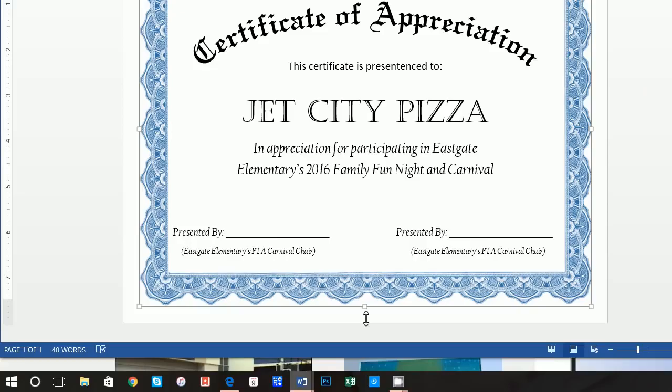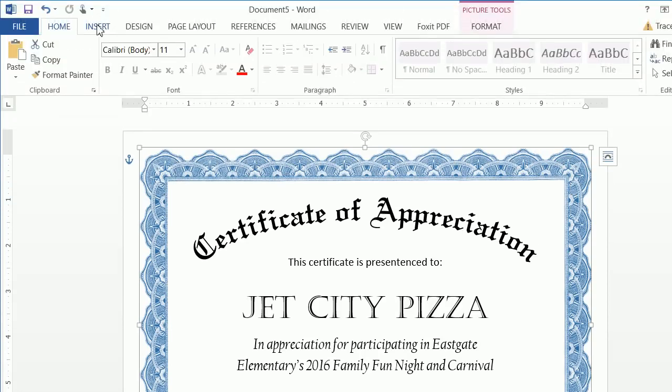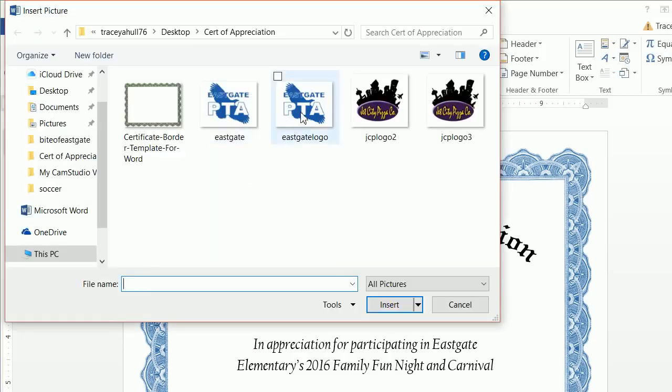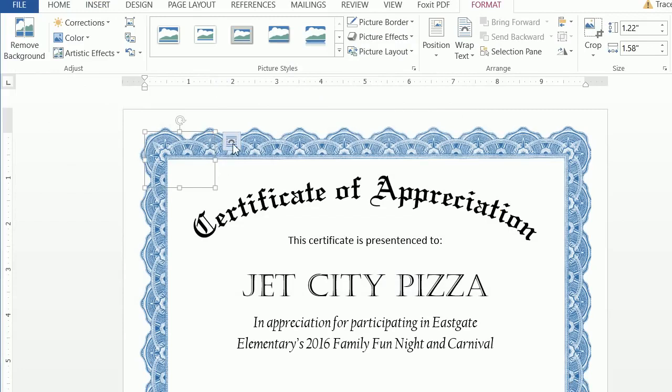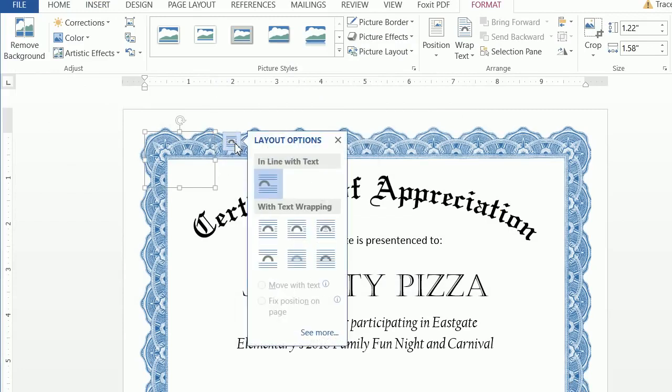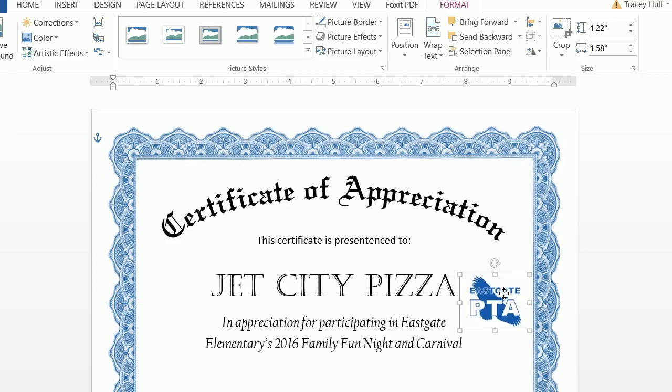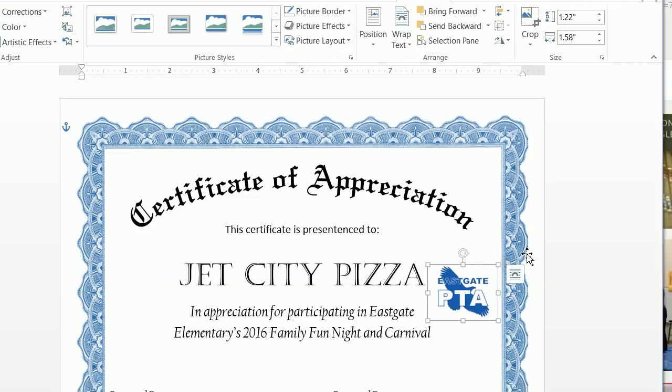Now we can go back to our certificate, and we want to click outside to be sure nothing is selected, because if we have a shape or an image selected and we do an insert while that shape or image is selected, a lot of times it will insert on top of the shape, so it will delete the current shape and insert the new shape. So we want to do an insert picture, and let's do our Eastgate logo. And what we want to do is go to layout options and do in front of text. And the reason why that was there was because it was being put behind that image. So again, we want to say in front of text, okay?